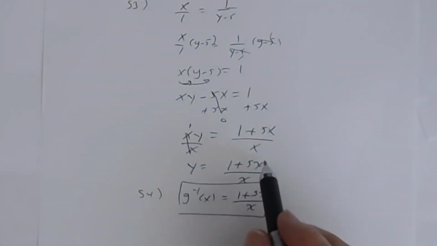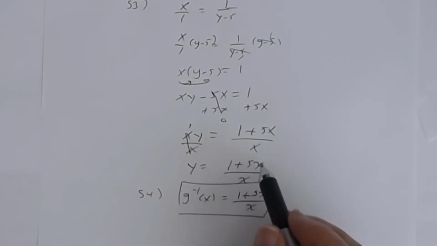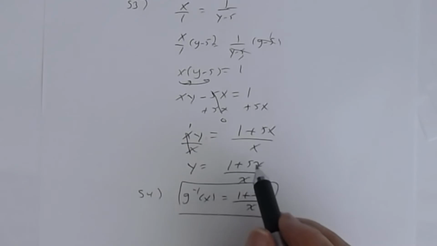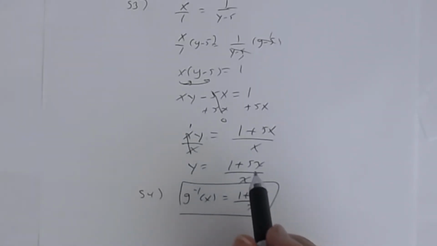All right. Now be careful. Some of you have a habit of canceling out these x's, but you've got to be careful. This x here is not considered a factor of the numerator. The numerator has two terms there. So when you cancel out these x's, you're forgetting about the fact that this term here is also being divided by x. So be careful. You've got to know when you can cancel out, when you can factor, when you can reduce, things like that. All right, so there's number 5.